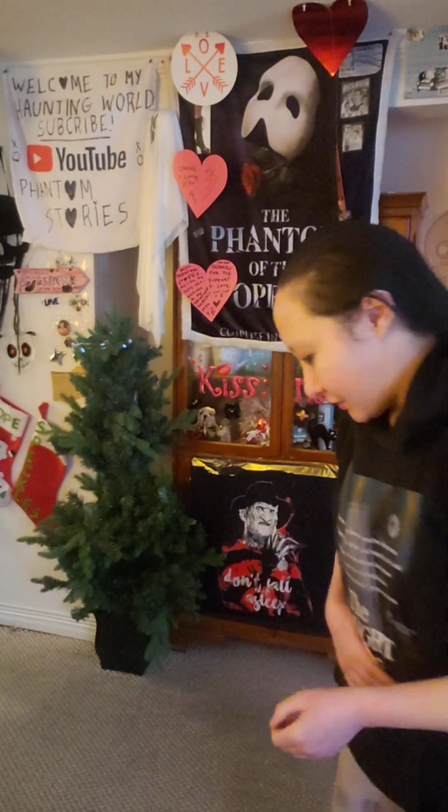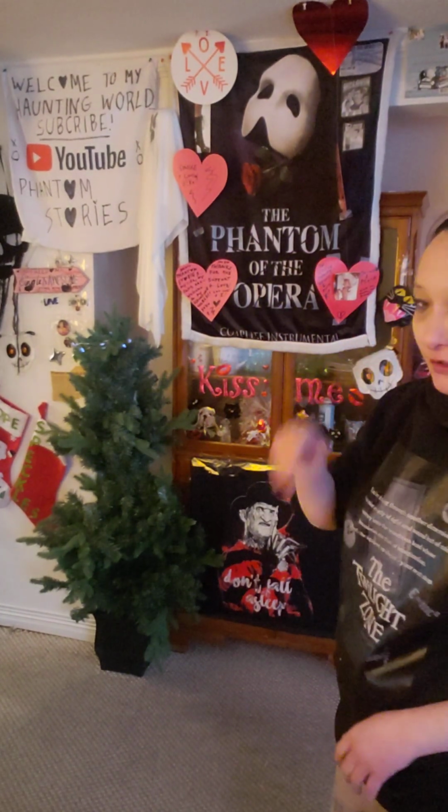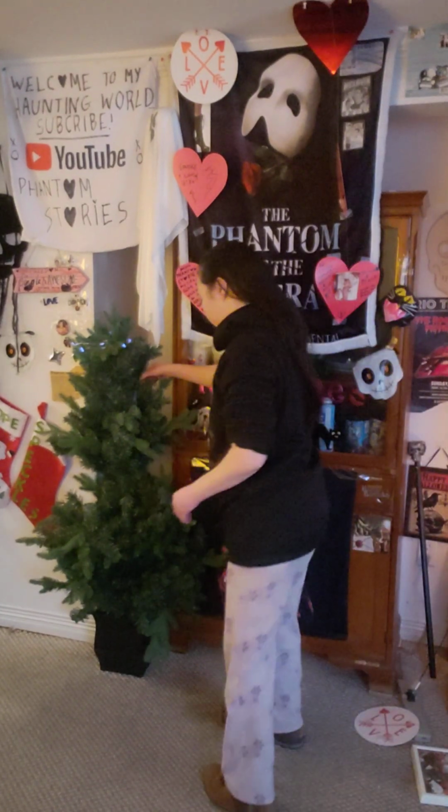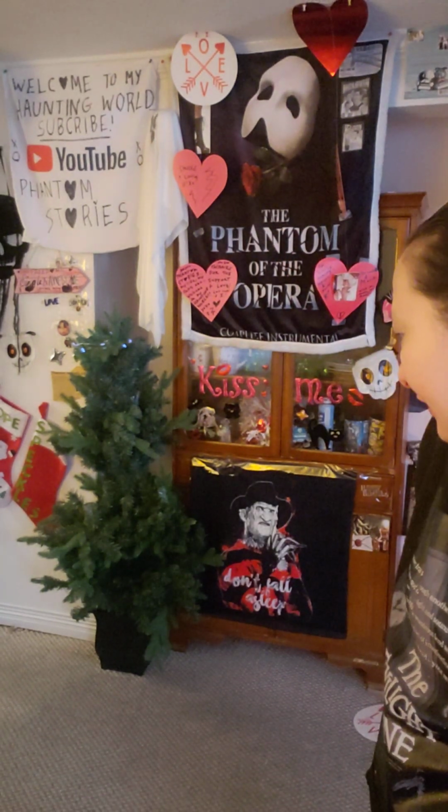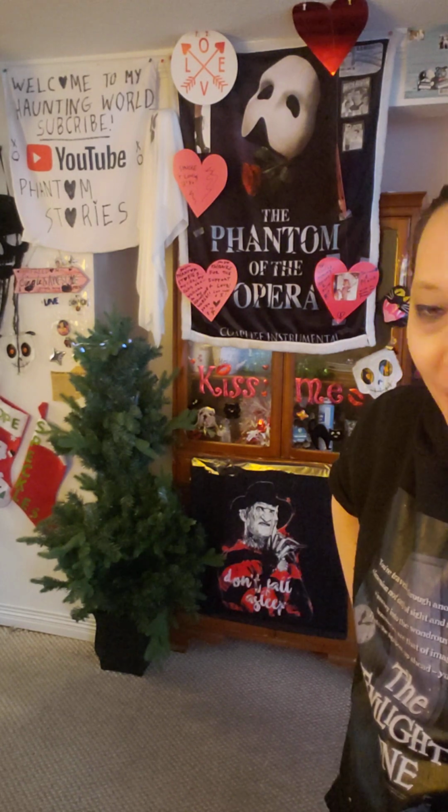So yeah, basically I already put one star up. I've basically been labeling the lights, so I don't know if you can see it says stars on there, so then that way I know which battery pack goes to which lights, because I have so many of them. And then when I gotta change them, it's easier to change. But unfortunately they don't take rechargeable batteries. It's only regular batteries. So it kind of sucks, but again, I did get these lights from Dollarama. So that is why. But I figured I might as well record, because it's just something that I could share with you guys.